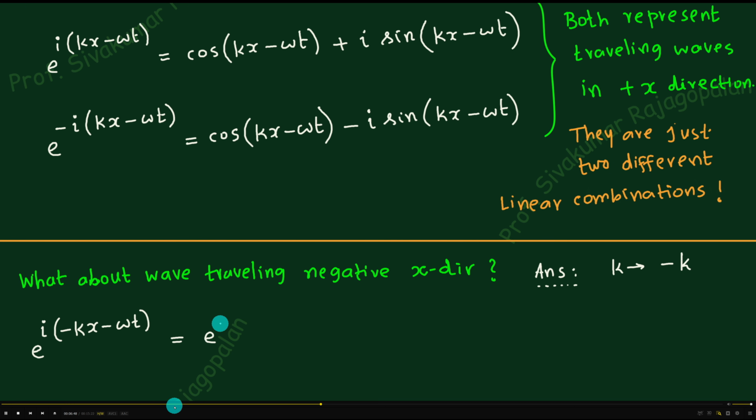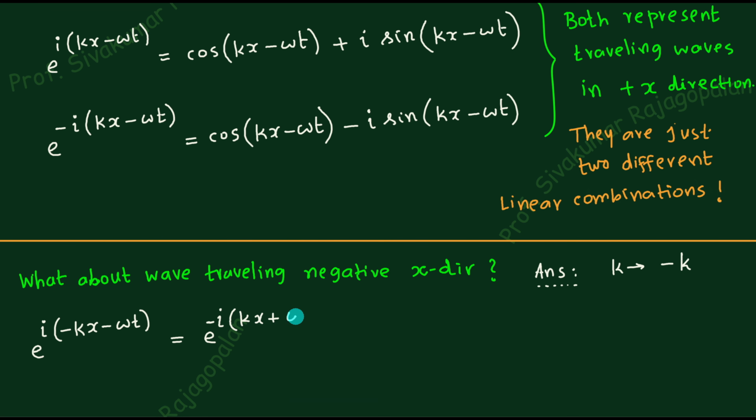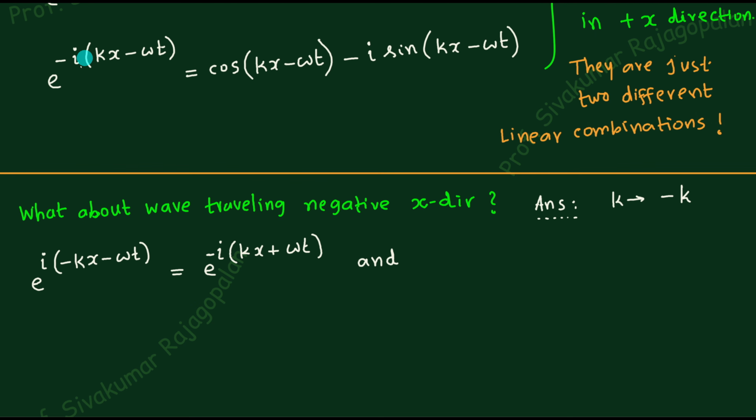I'll take a minus common now. That's how it looks, and that is the first part. And the second is this one. There is a minus i version there, right? So that also we can write down: minus i, replace now minus k. The rest of the thing is the same. Now you simplify. And that's all. So these are the two expressions that we got.